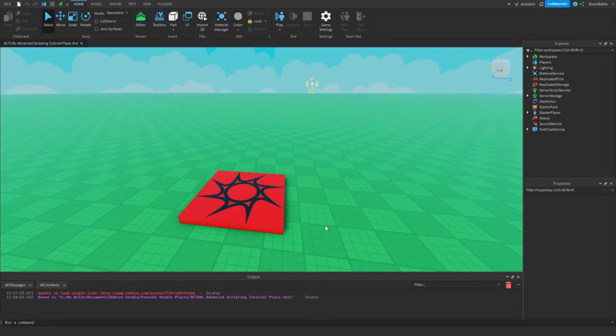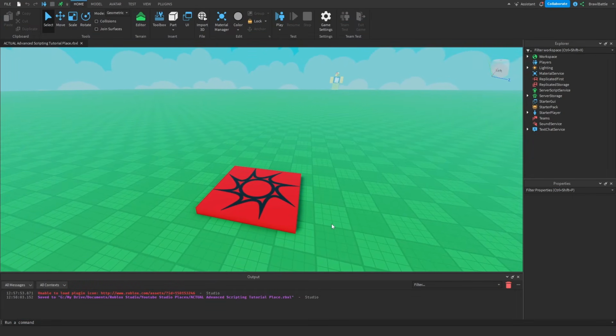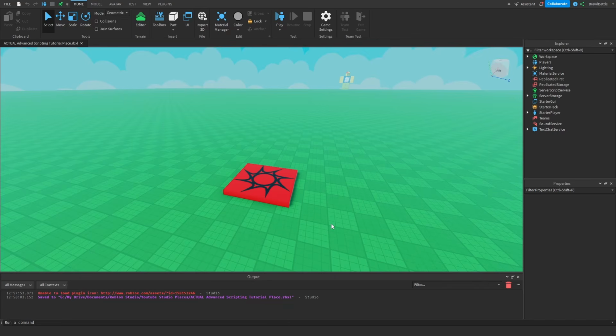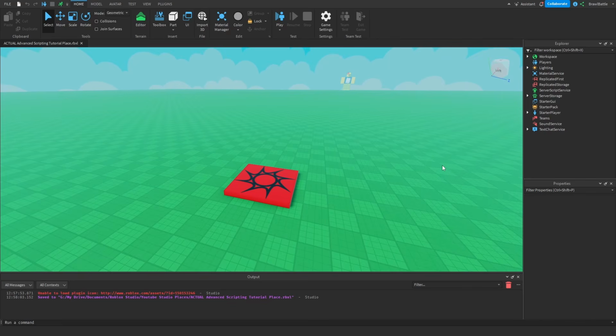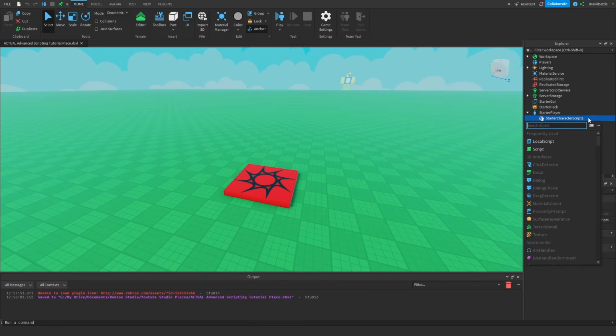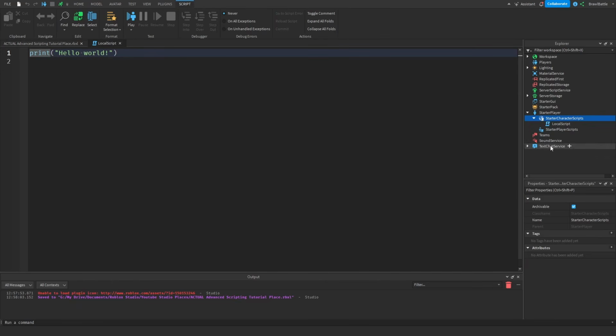Now that we understand it, let's start implementing user input during specific context that matters most when we need to. So how we're going to do this is we're going to use a local script, much like we did in user input service, to be able to detect user input. And this is a local sided only feature. So let's go to the right side in StarterPlayer and StarterCharacterScripts, and let's hit the plus sign to add a new local script. So let's delete this, and let's first make reference to our new service called ContextActionService. This is what we're going to be using.